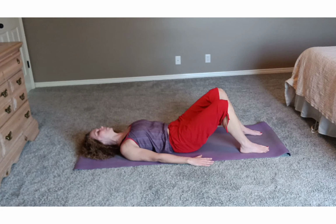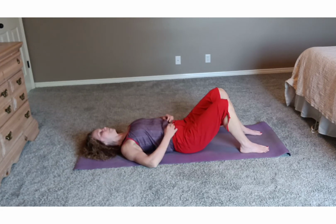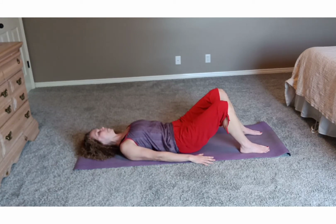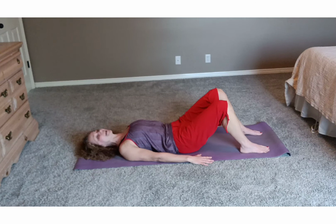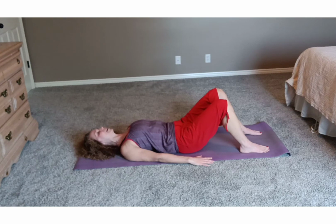Take that again and lift the ribs, lift the space underneath the low back, and then pull that space back down and in. Take it again and open it up, and roll it back in. As we do two more, remember to incorporate the breathing. That will help warm you. And exhale, push the space down. Take it one more time. Inhale and lift the ribs, lift the space, arching the back, and then curve it back under.